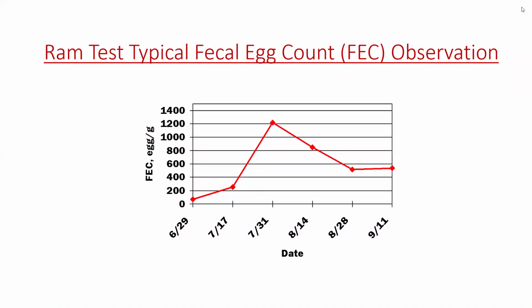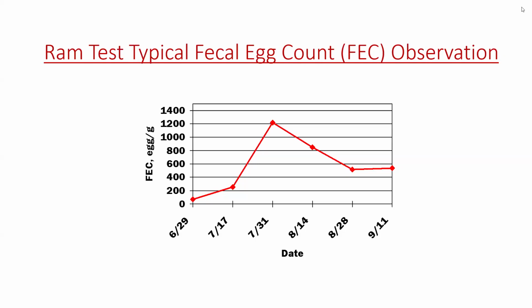So that June 29th is when they go on test and we dose them with that 5,000 worm larvae I was talking about. For the first 2 weeks, you're really not going to have a whole lot of increase in that fecal egg count. That's basically because we're giving them third stage barber pole worm. Those worm larvae still need to develop, hatch out into adults, attach themselves to the inside of that gut and start sucking the blood of these animals for us to see that parasite challenge. So the first couple of weeks is not a big deal. Don't expect to see a whole lot of change.